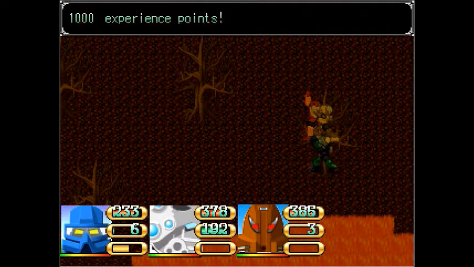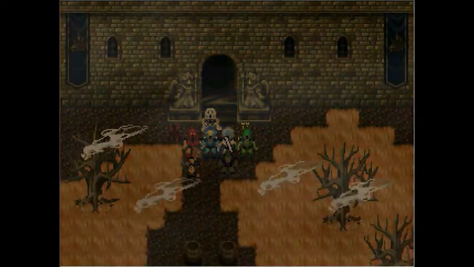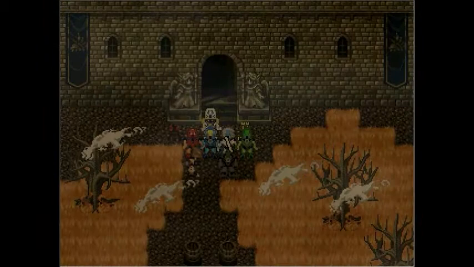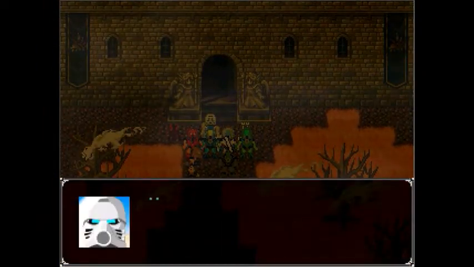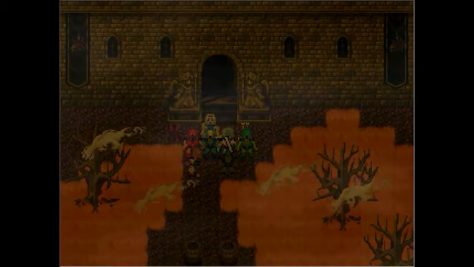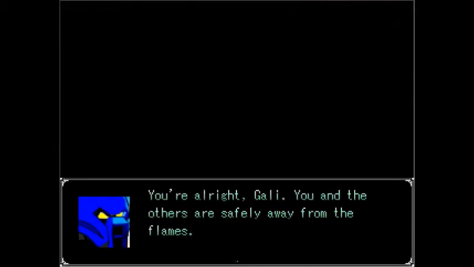And we win. And yet another upgrade stone. Well, at least we get a lot of weapon points now. And we get the blue Pakari. We have almost all the masks now. I am nothing. Yeah, I think she just died. That character had no hype at all.